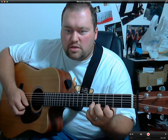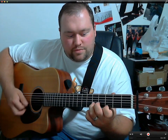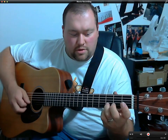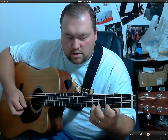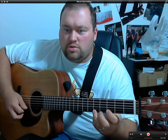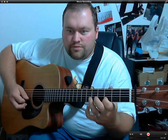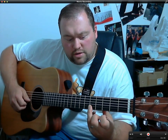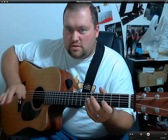And then we're going to come down, and this is a little shape here. Think of that as kind of like a mini C. That's going to be a down and then up on the third fret here, the E string. And then... Okay, so right now we have these notes here that we can use. And that's going to be first finger on these two strings, the B and the E, and the ring finger is going to be on the B and the E of the fifth fret. And that's the first half of it.